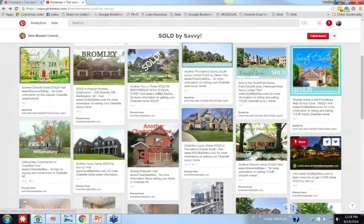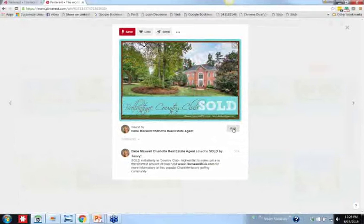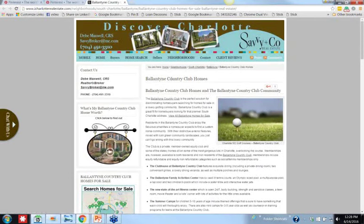Hey, click on that one again. Somebody, Dawn, was asking about link backs, and I think this is a great example of one. So see where it says below, it says sold in, and I can't read that very well. Country Club. Yeah, Country Club. Highest list price home in the shortest amount of time. Visit that link back. So if I click on that link back, it's going to go to her blog that talks about the Country Club Village homes.